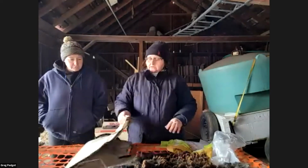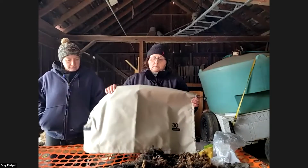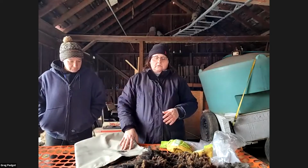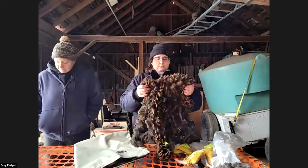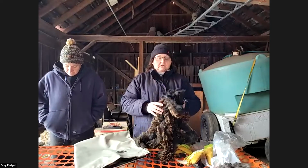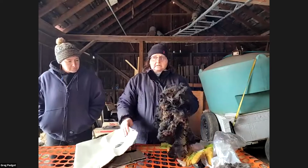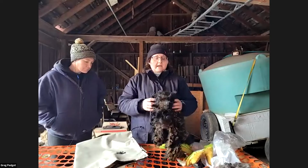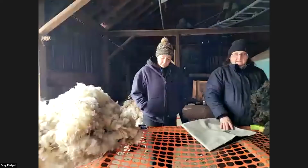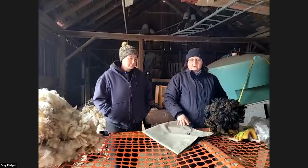So these coats cost about $20 apiece. We spend a lot of time mending them over the years, which takes some time, but it definitely increases their wear. So this $20 coat takes this really dirty fleece that has very minimal value without me investing more money for processing and turns it into, in some cases, in excess of $40 a pound fleece. And a sheep, at least ours, will average about 5 pounds of skirted fleece a lot of times. So as you can see, that's a pretty significant amount of money by putting on a $20 coat and making sure you change it. We go through about 5 coat changes a year.